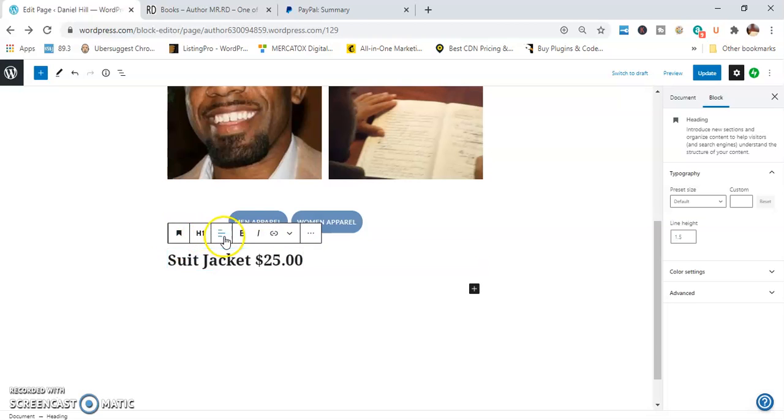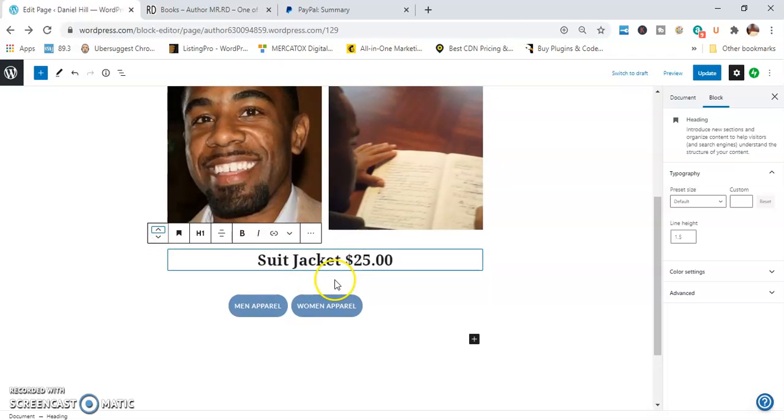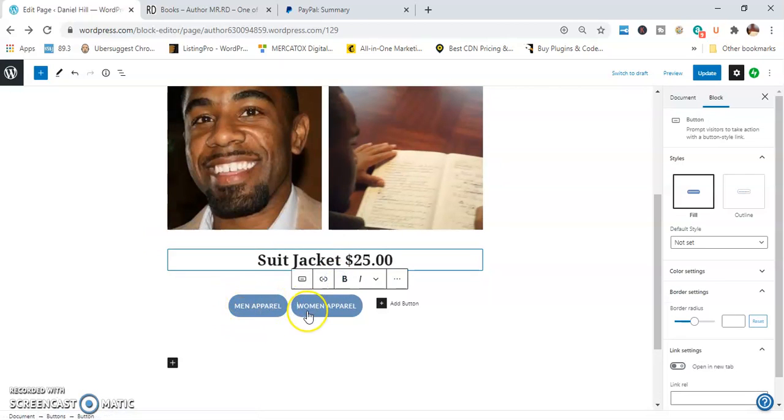And something I probably didn't show you last time: if you put something in the wrong place, you do not have to delete. You go over here beside it and click up. And now you see it's $25. Now it looks like it's not in line, but it really is. It just looks like it's not.